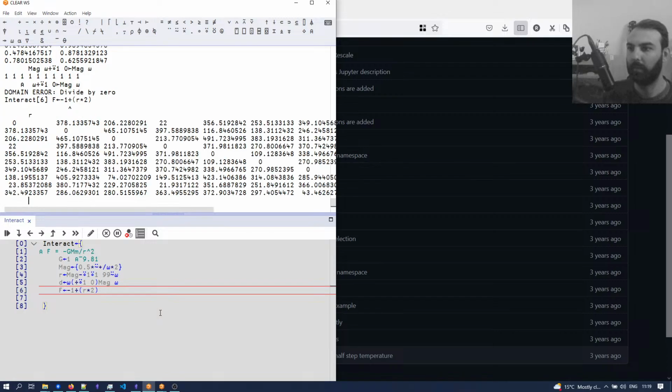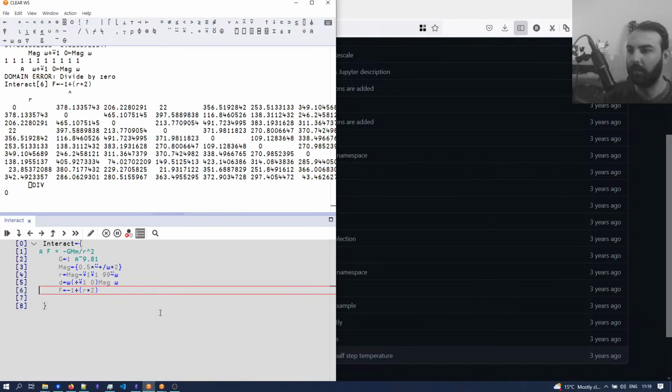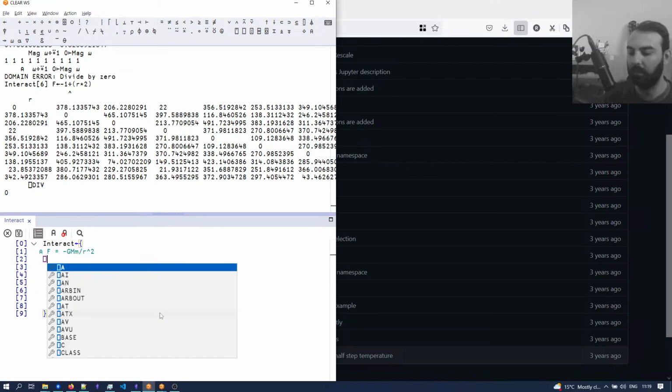We could set quad div and ignore. Yeah, don't like that. Localize it.